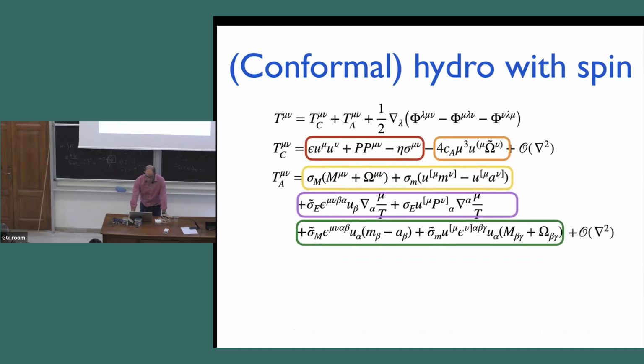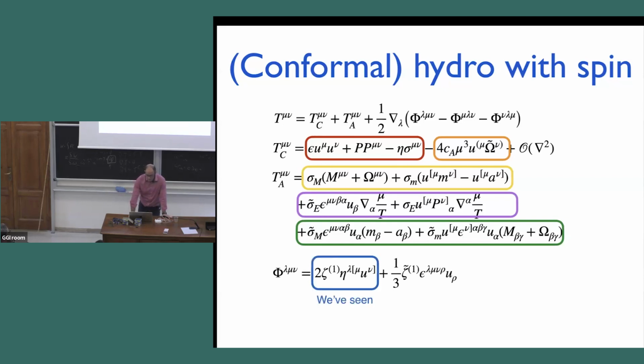Okay, so these are the terms we found, and of course there could be higher order derivatives, but we can also choose a frame where they're not there. So let's do that. And the other terms are terms that won't affect the equations of motion. So this, we've seen this term. It has a parity odd cousin, which is completely antisymmetric.